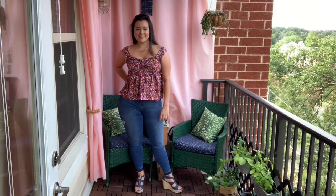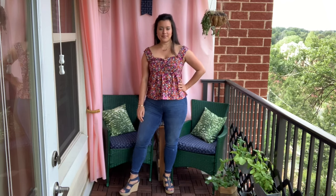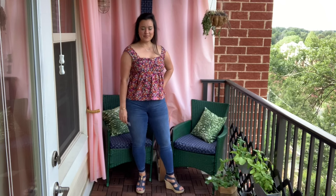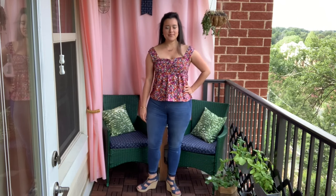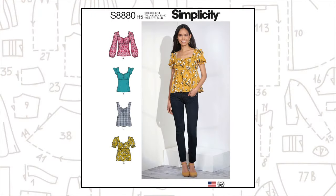The temperatures are finally starting to drop here in Charlotte, and I only have a little bit more time to wear this really cute top I made earlier this year. So I figured I would go ahead, put it on, and model it for you guys on my patio. The pattern is Simplicity 8880.